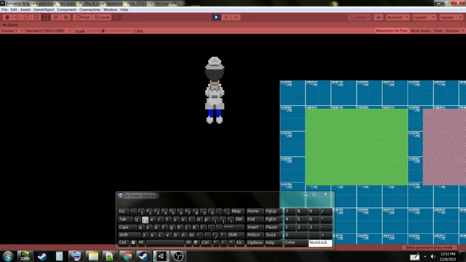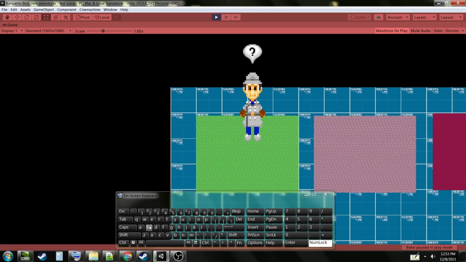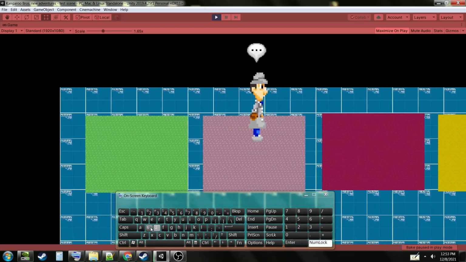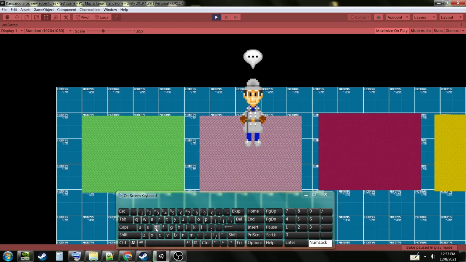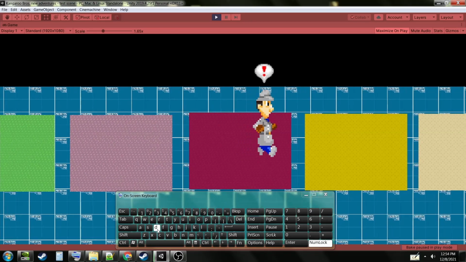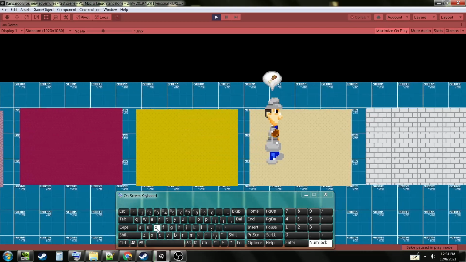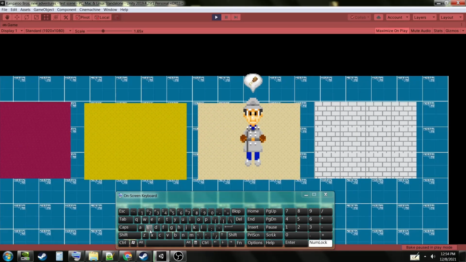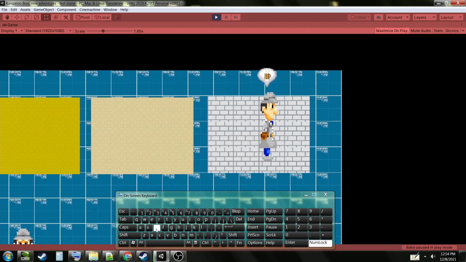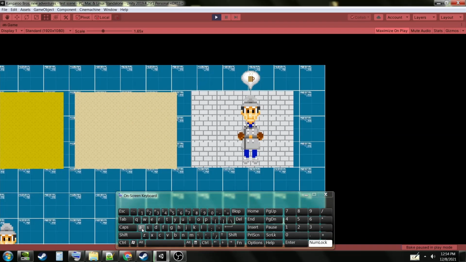As you can see now, John can now show you what you're interacting with. Whether it be an interactable object, an NPC, an enemy in your battle zone, if he's angry, an item you can eat, and an item you can drink. Some of these bubbles could also be reused in later cutscenes.